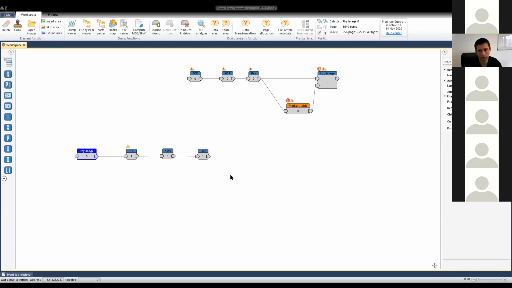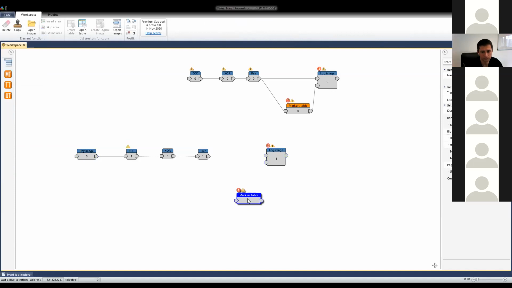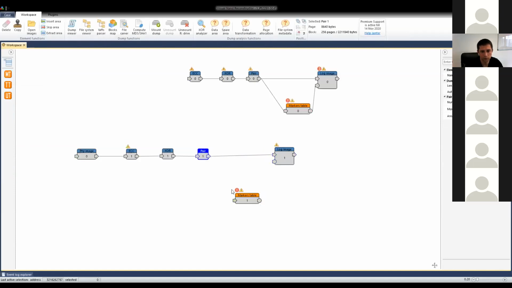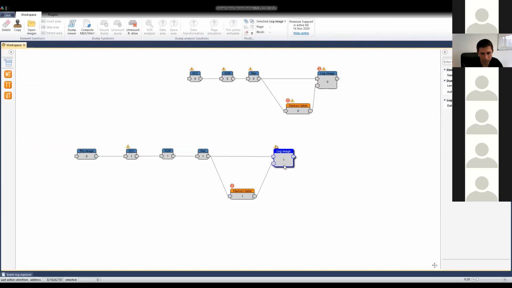Now, how to analyze those headers and LBNs? I drag and drop the logical image element, which will create a logical image, and the marker stable tool, which will help me to analyze and arrange all those things which we just selected. So in marker stable, we have parameters in this area. If somebody has the video on the right side, you better move it now, because the parameters of marker table are located on the right side of the screen.